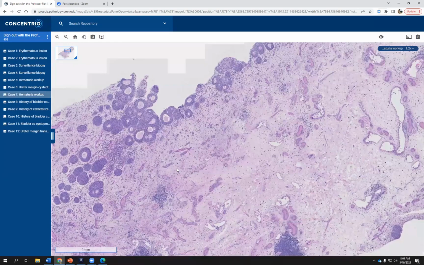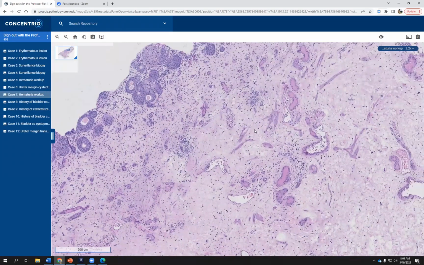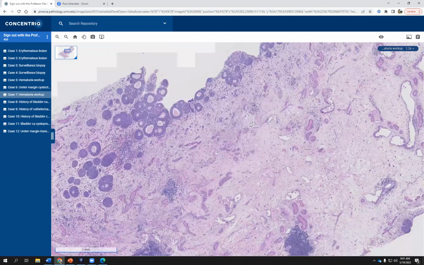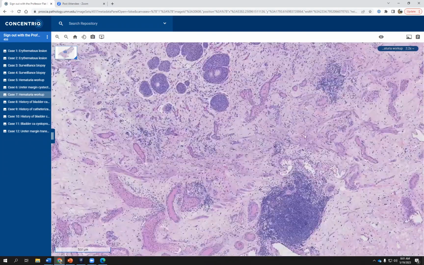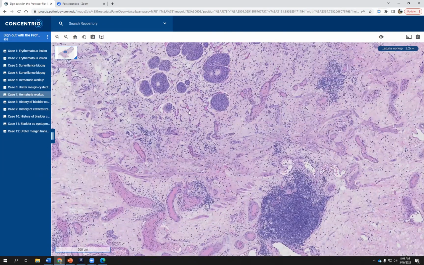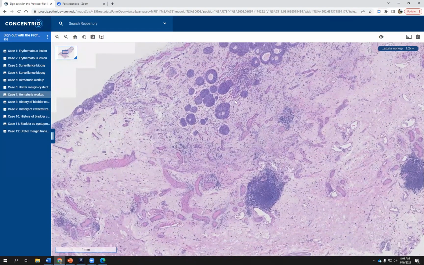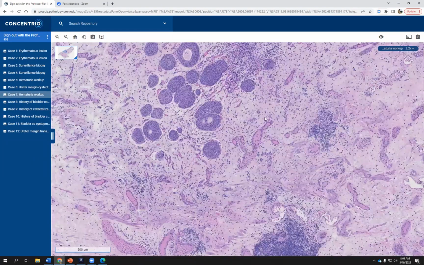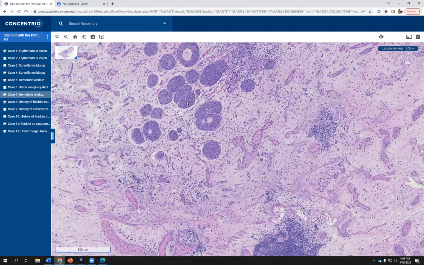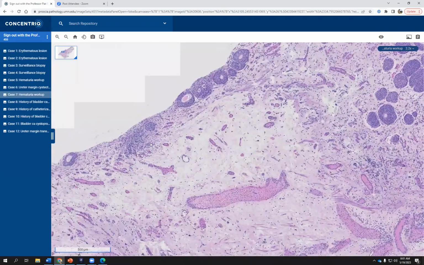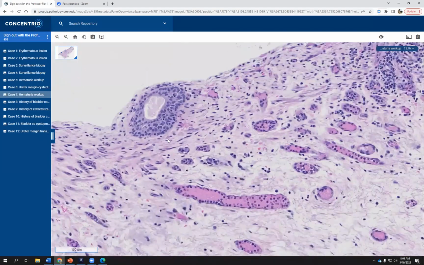The way we define superficial lamina propria is by identifying the bundles of the muscularis mucosa, okay? So here you see muscularis mucosa, which is disrupted because of the edema, but you can see all these bundles are still, here's the muscularis mucosa, or above the layer of the muscularis mucosa, which means they are in the superficial lamina propria, and they are not nested variant of urothelial carcinoma unless you can see other features that help you identify that. Okay, so that we discussed in the last session, so I don't want to go into too many details right now. So the reason I'm showing this case now is the fact that there is something here that you may want to notice.